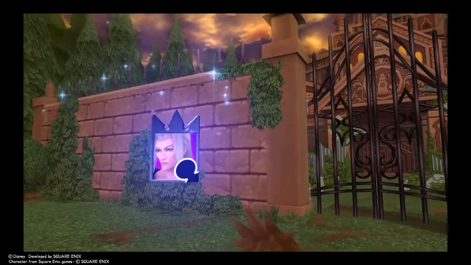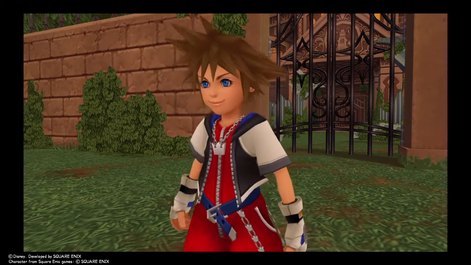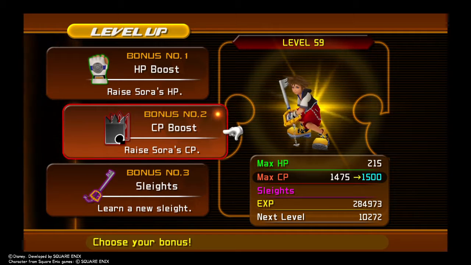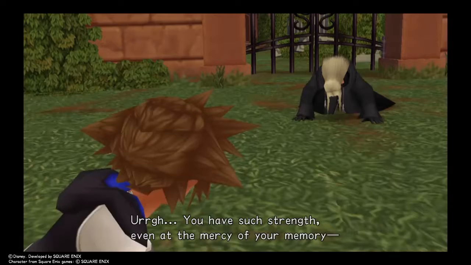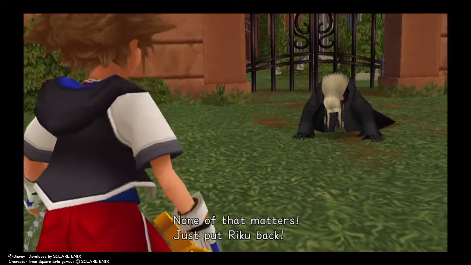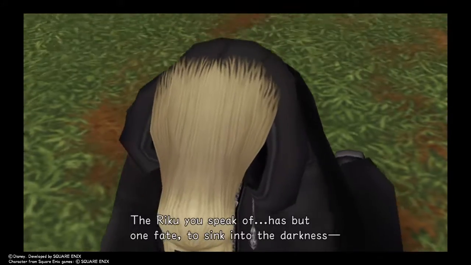If you make your decks the right way, you don't ever need his card. And if you leveled up the correct way, you're fine. Once you get to a certain point and start increasing your HP, you'll never drop low enough to need it. I know I just said something about the HP, but I was like, I don't need it. None of that matters. Just put Riku back. Just put him back. I do love that reaction from the dude. He's just like, are you serious?